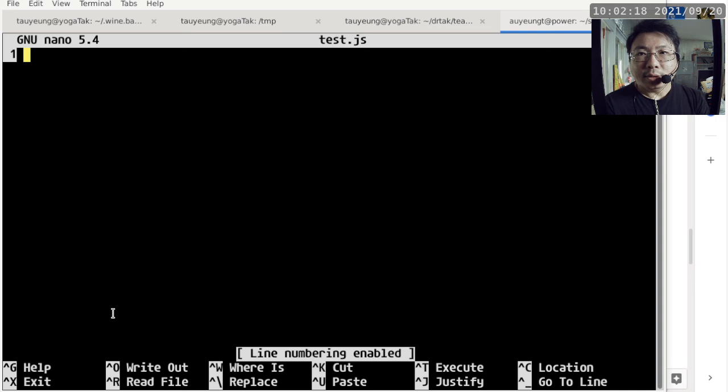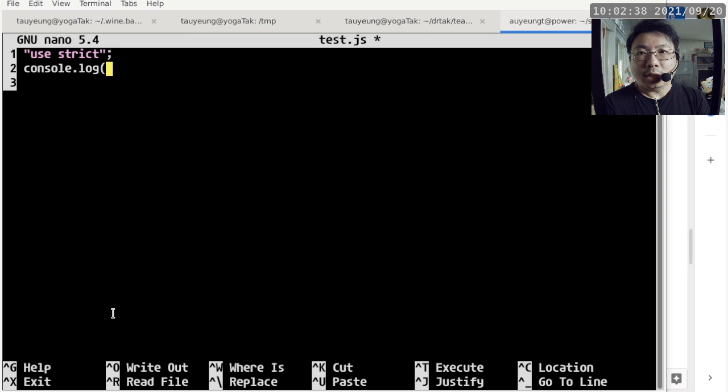All right, so now I'm going to type the program, which starts with a double quote, use strict, and double quote, and then a semicolon. And you can see the syntax highlighting is automatic. It would just give you the syntax highlighting right away, which is really kind of cool. And then the next line is console.log. And in console.log, we want to specify hello world. Hello, comma, world, exclamation point, and double quote, close parentheses, and a semicolon.